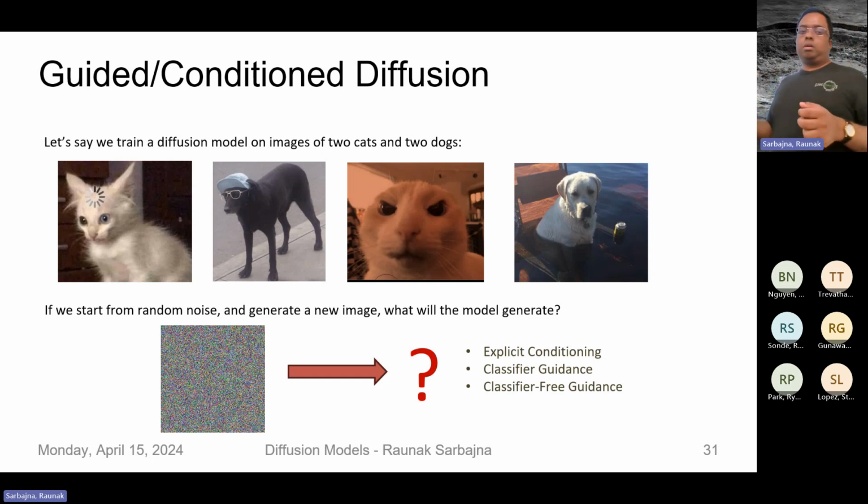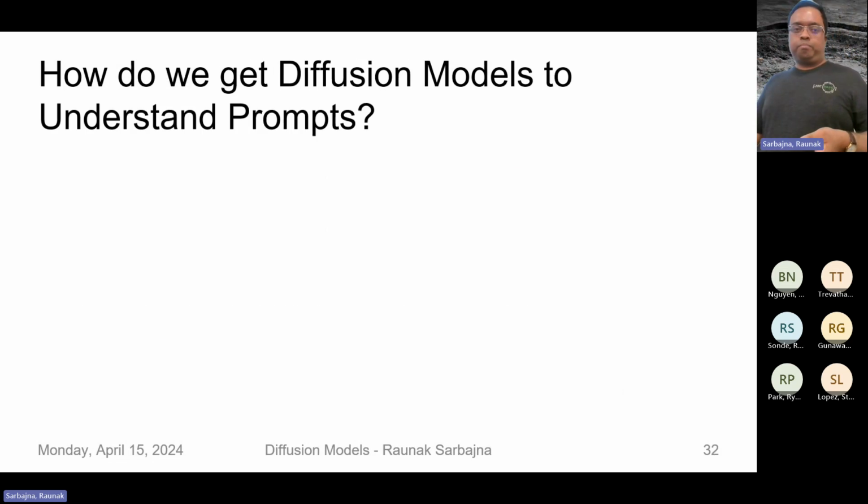Classifier guidance and classifier free guidance. In classifier guidance, we know the diffusion model goes from noise to real image, right? What classifier guidance does is it perturbs this trajectory of the denoising by manipulating the gradients of the classifier. And you need to fine tune the classifier on the noisy images as you're training it up. It's complicated and it's not very good. In classifier free guidance, it does the same thing, but it doesn't rely on you explicitly training it. So the diffusion model itself tries to get perturbations.